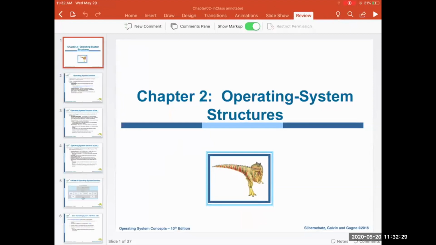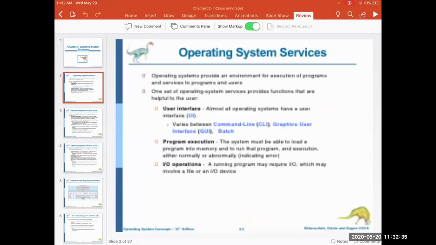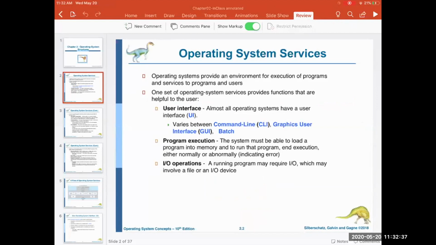So today we are going to discuss the next chapter, operating system and structure. So moving forward, we will start working on Linux system because there are few things we have to look at: how the operating system works, what are different features, how we can interact with an operating system.